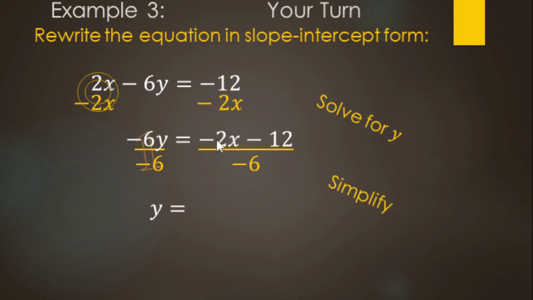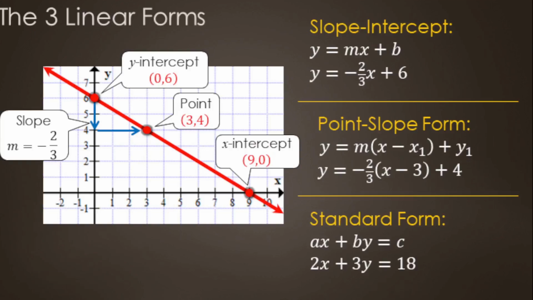Now we're going to simplify this side. So both of these terms, the negative 2x and the negative 12, need to be divided by a negative 6. So here we go. Negative 2 divided by negative 6 is 1/3. It's going to be positive because we got a negative divided by a negative, and then we still have the x there. And now we have a negative 12 divided by a negative 6. Negative divided by negative is, again, a positive, and then 12 over 6 makes 2. And boom, now we're in slope-intercept form, right? The slope is going to be 1/3, and the y-intercept is going to be a 2.